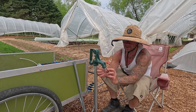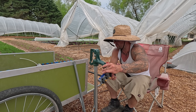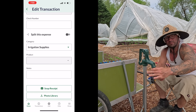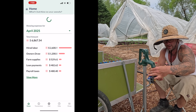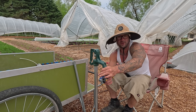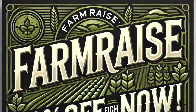I bought this at Lowe's because they have my tax exemption on file — I never pay sales tax on anything I buy there, and I always make sure I'm tracking everything I buy since it's all tax deductible. I go to Lowe's, make my purchase, have the receipt emailed and take a paper receipt too. I take a picture and it automatically files it for Schedule F taxes with my Farm Raise app. If you want to sign up for Farm Raise, go to farmraise.com and use code CHEFM20 for 20% off.